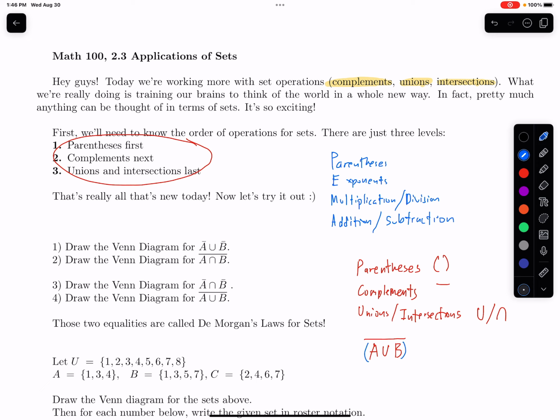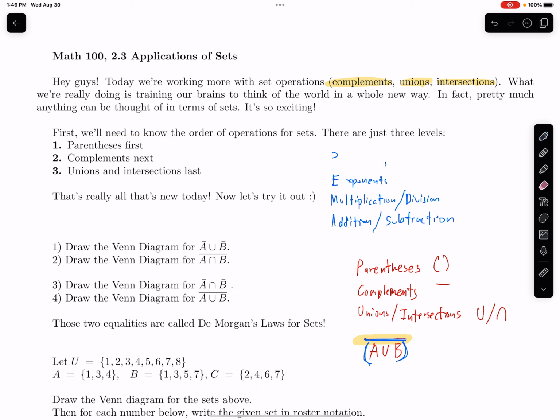Even without the parentheses written out explicitly, if I see this line over the top, the complement line is over the whole thing, that complement does not happen until I've already taken the union of whatever's underneath, or conducted whatever operations are underneath there. So if you see a big line over a bunch of stuff, just imagine there are invisible parentheses right below that, okay?